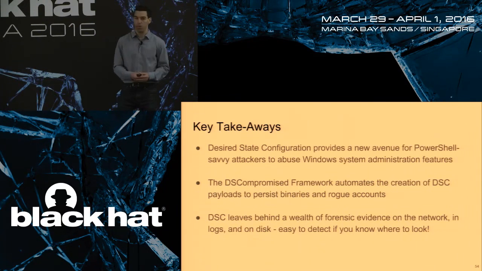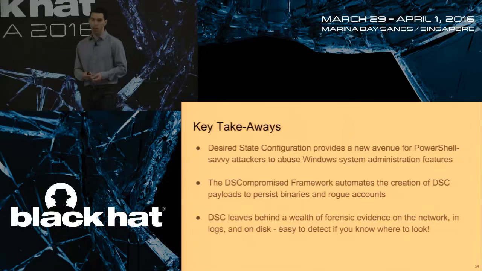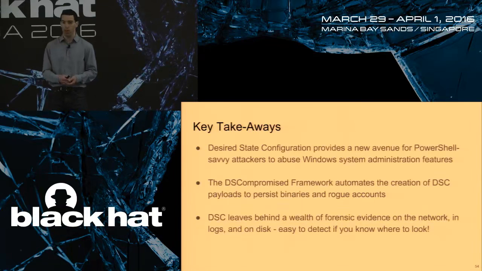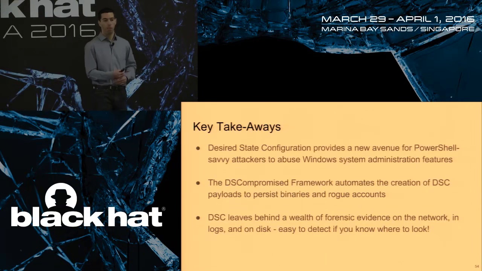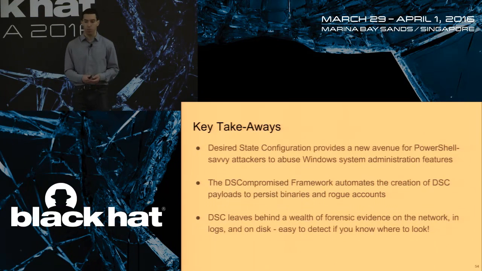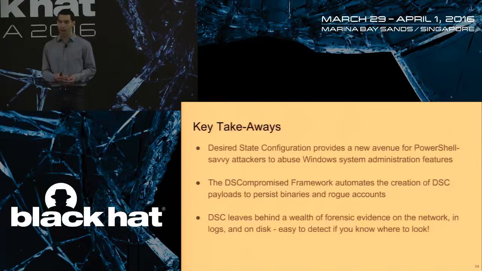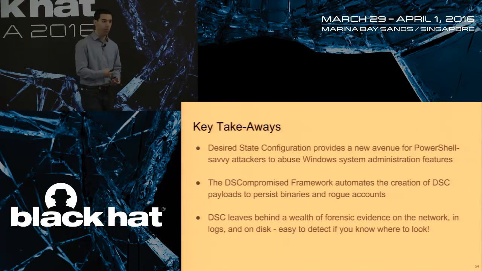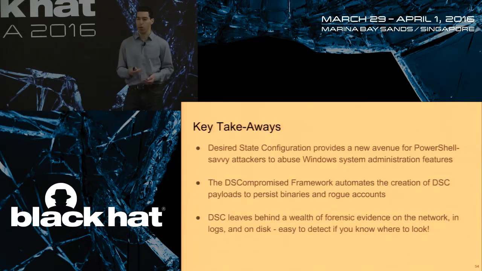Likewise, for red teams that are seeking to emulate what targeted threat actors do to stay covert and evade detection, the DSCOMPROMISED framework can really help automate the creation of DSC payloads to persist binaries and rogue accounts, so that your red team can spend more time on the actual intrusion and less time fiddling with DSC and all of its complexities.